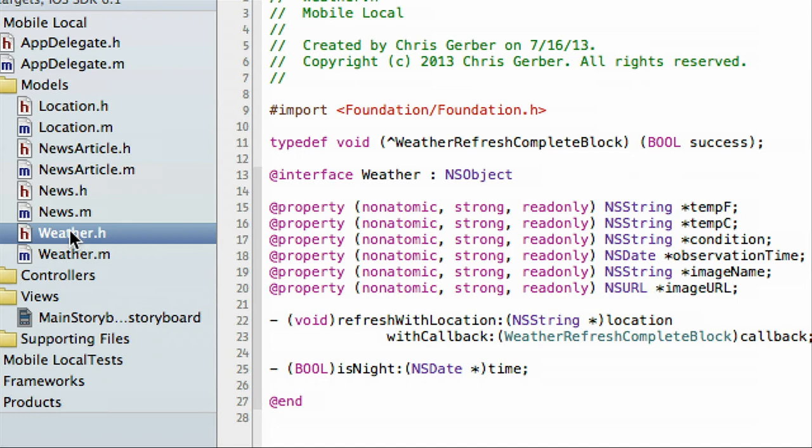I've also got this sort of helper function down here, is night time. This was a function that I wasn't sure really was part of the weather, but I didn't want to make another class. It was getting too late last night. So I stopped here, and the weather knows what time of day it is for some reason. Does this feel okay so far?